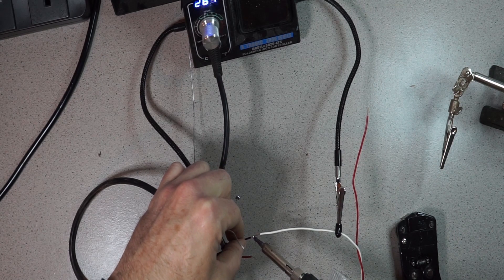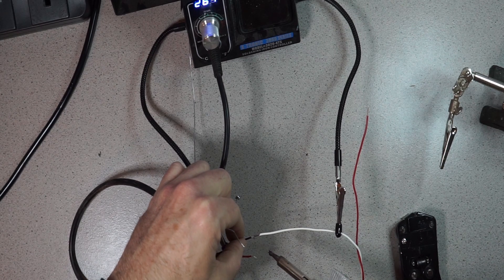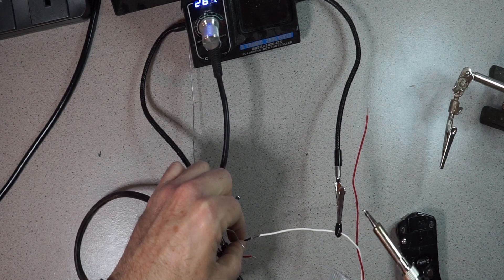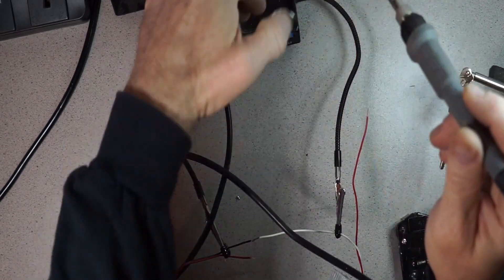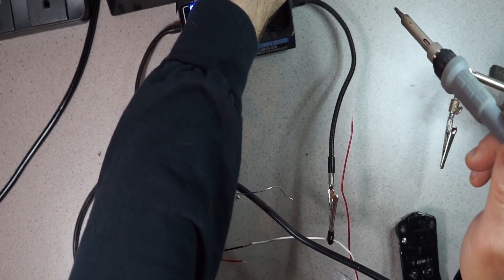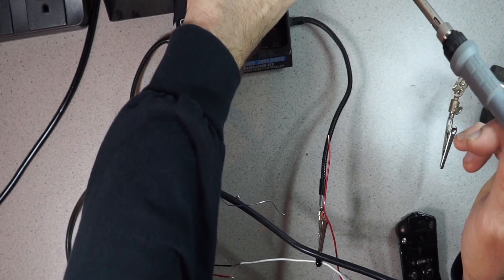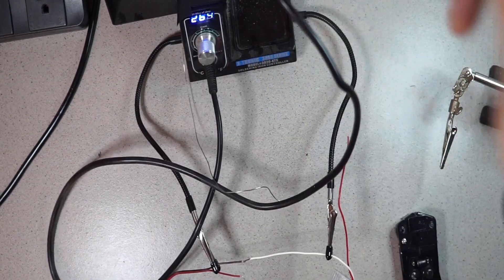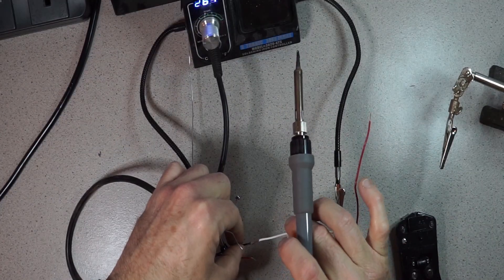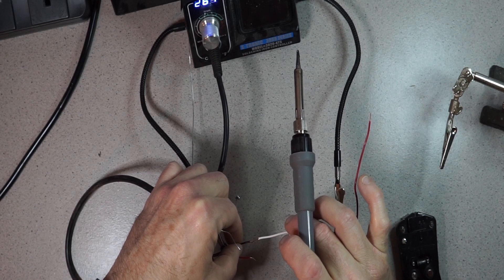You may need to use the soldering iron to spread the solder more evenly over the wires. Make sure that they stay connected and quickly remove the iron from the solder while holding them in place. The solder will cool immediately. So test the connection by giving the wire a little tug.